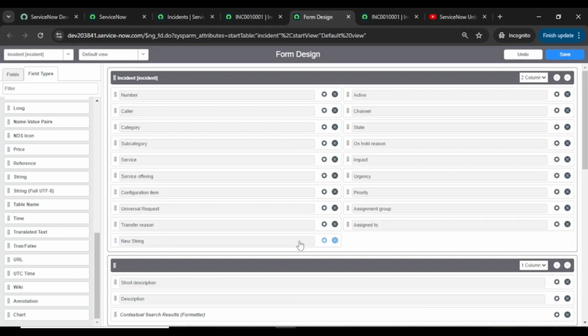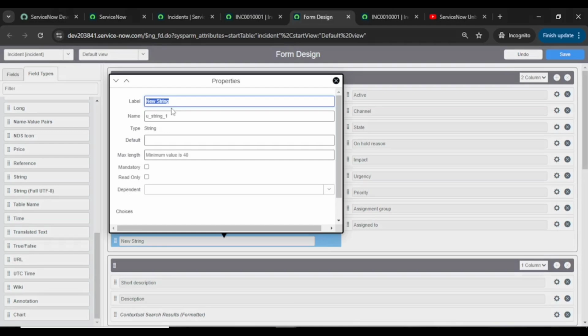Now I want to update it. Obviously, we want to change how it should look and everything. So we have to just click on this gear icon, new string. Again, I will give a demo field. Okay. This is the name, that is the backend name for this field. Type is string, minimum value is 40.